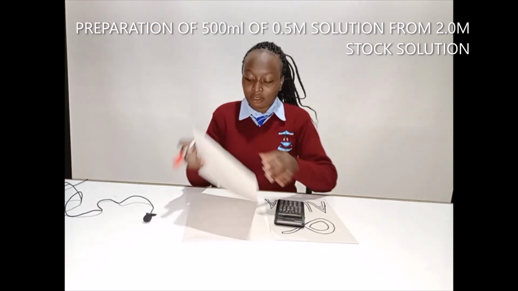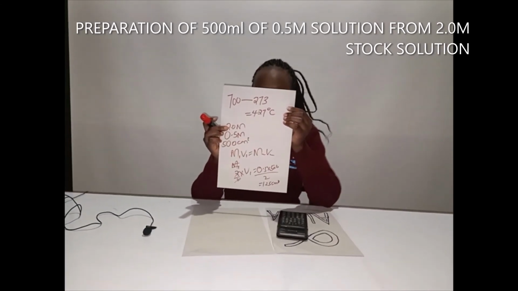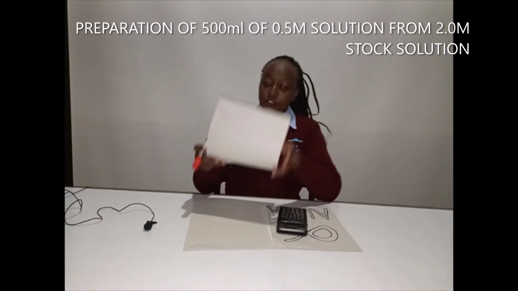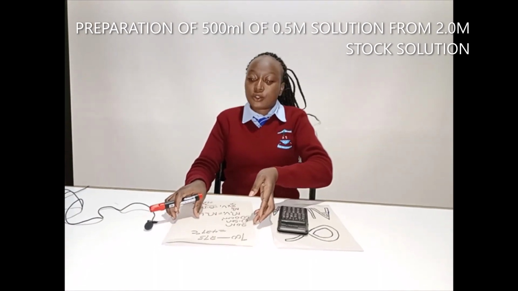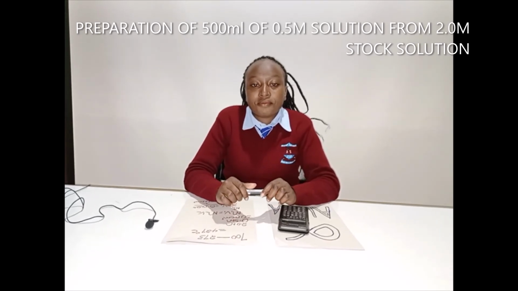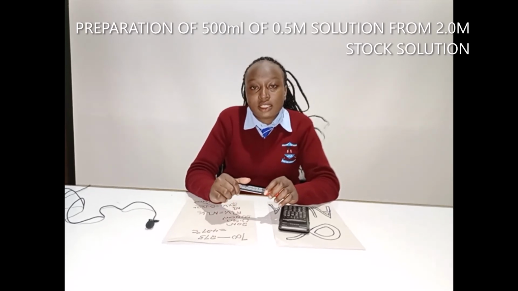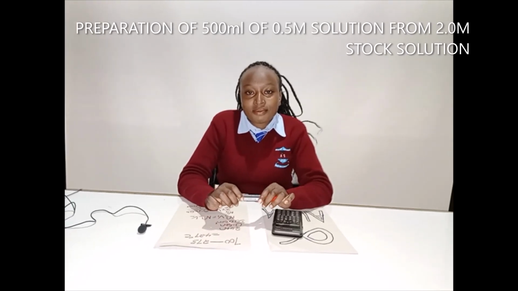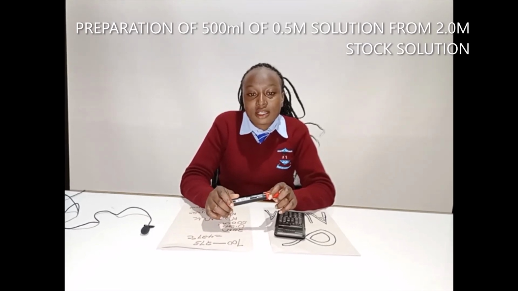Can you display your working? Okay, molarity 1 times volume 1 equals to that. You got 125. So what is this 125? This 125 is the volume that you are supposed to add as dilute water in the stock solution. Okay, you have really tried. I'll give you half the points, but you've tried. The working you've done is very correct. So all you need to tell me now is you measure 125 centimeters cubed of the stock solution, place it in a 500 ml volumetric flask, add water to the mark, and that will be very correct.